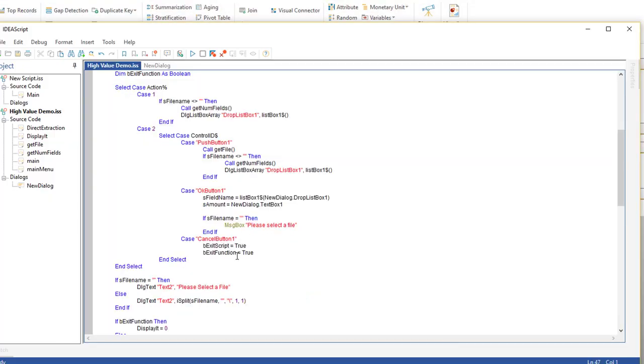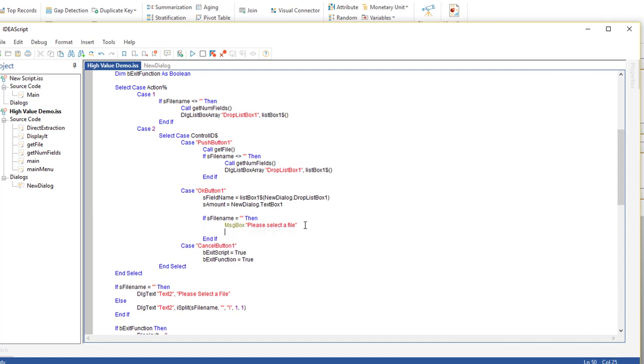And what I end up doing first is, so first I got to say the file name, message box select. Then I'm going to do an else if, and then I'm going to go see if, first of all, the S amount is not numeric.